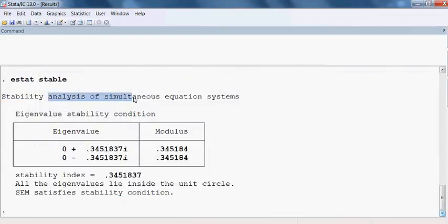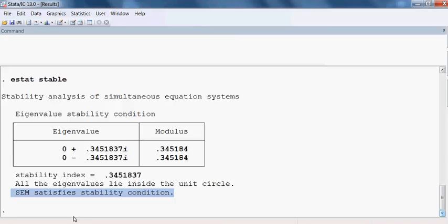Stability analysis of simultaneous equation system, eigenvalue stability condition, stability index is 0.3451, and all the eigenvalues lie inside the unit circle, meaning that our model is actually in a stable condition.